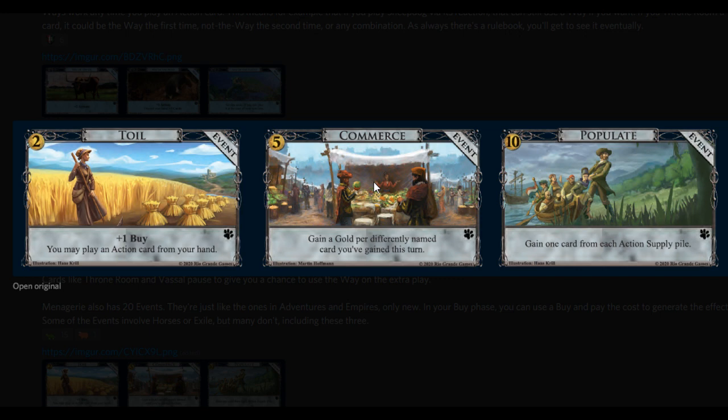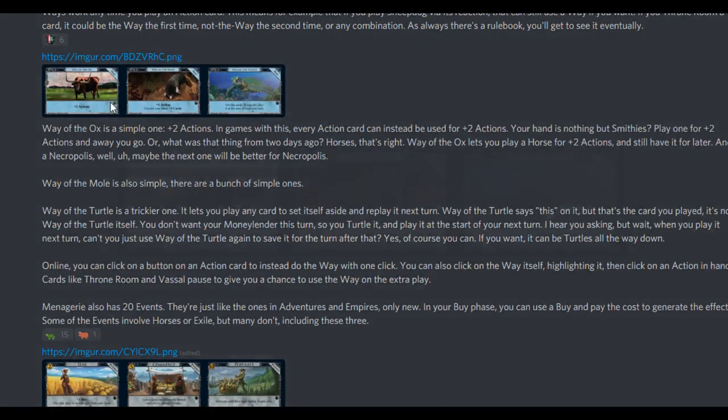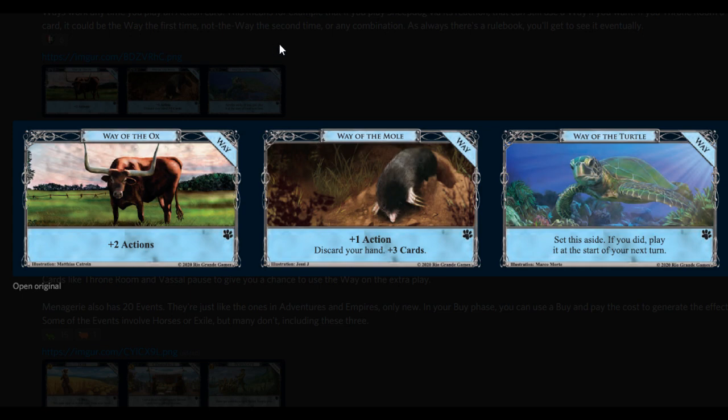So anyway, I think Populate's going to vary wildly depending on the board. Sometimes it's going to look incredibly broken, and sometimes it's going to be actively bad. It really depends on what actions are on the board. Overall, it's probably not that good. I would guess Commerce is typically better. I think my ranking of these cards is probably Toil over Commerce over Populate, and Way of the Ox over this.